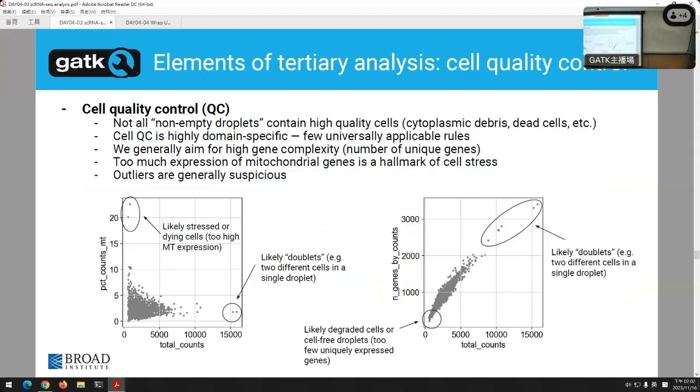One thing to mention also is that mitochondria and ribosomes also express RNA. And first of all, they're always expressed, so those genes are not interesting at all. And depending on the stress of the cell, they express higher or lower. So we definitely want to remove those too. When you break apart cells, cells get stressed, right? So all this kind of stuff happens in every cell, and you have to deal with that in the QC.